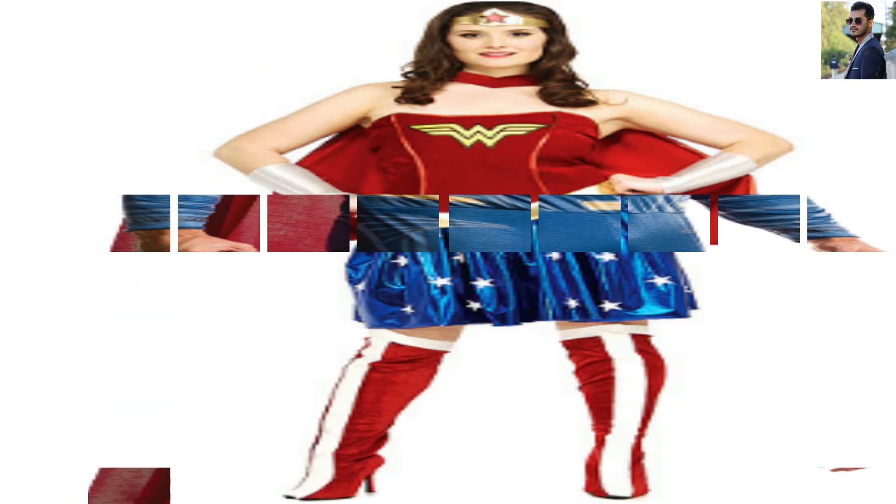I bought platform Wonder Woman boots and a large red cape to accessorize the costume. Even though I give it 5 stars, the only gripe I have is that the bust doesn't stay up like a true corset. It doesn't have any boning in it for structure and support. Because of my body type and from having 5 children, I need that. However, I've found a strapless bra with great support helps to keep the top from falling.